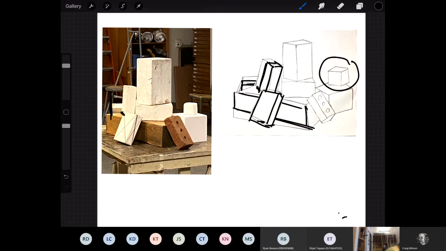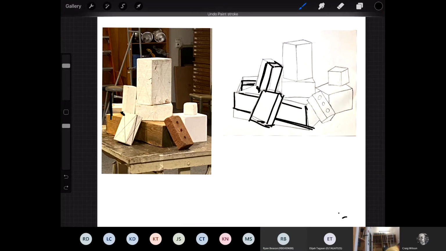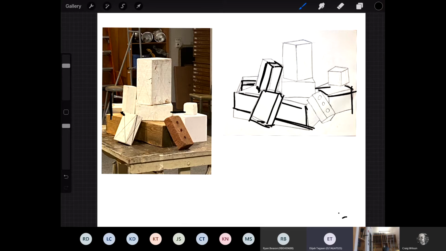And then, of course, this guy feels a little bit out of scale. First of all, I noticed that this is a horizontal line, so the horizontal should come over. This should be closer to horizontal. I think you're okay with the front plane, though. It should be a little bit more square, which is going to bring your brick down.